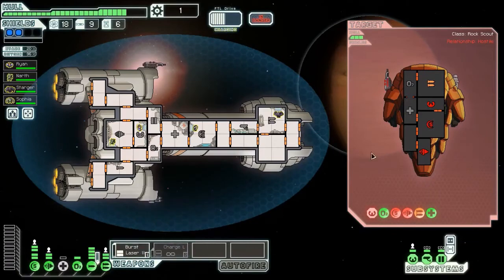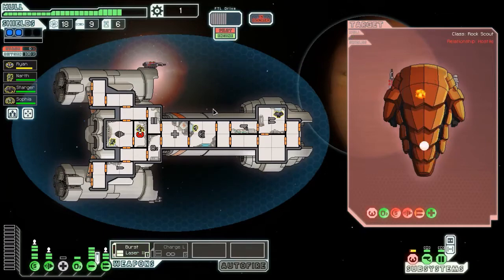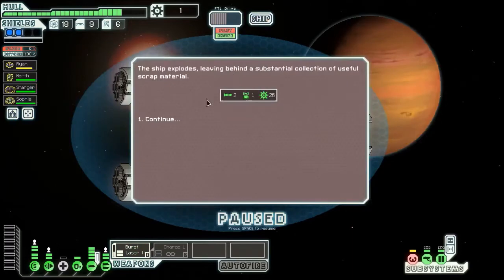And let's bring our burst laser back online because it's way better. It took down our piloting system with like one shot. That's amazing. Alright. Burst laser, way better than the charge laser, but if we can get both up and running simultaneously, maybe that'll be better.